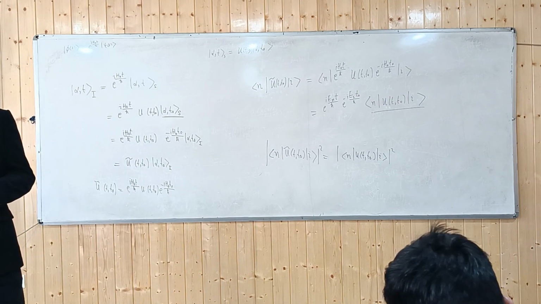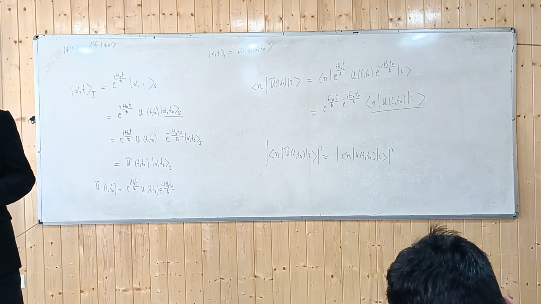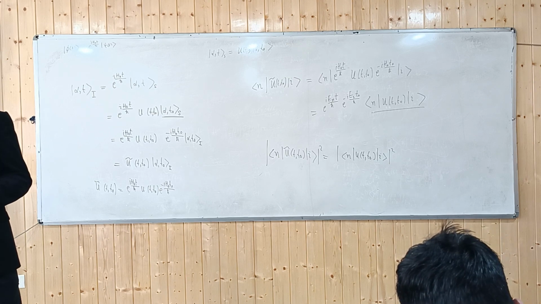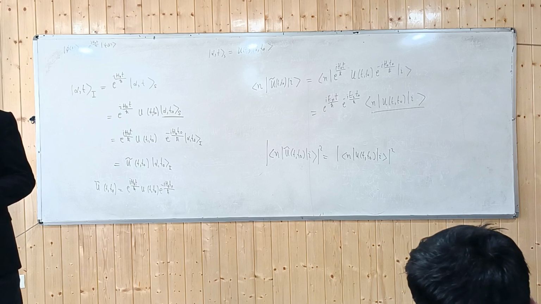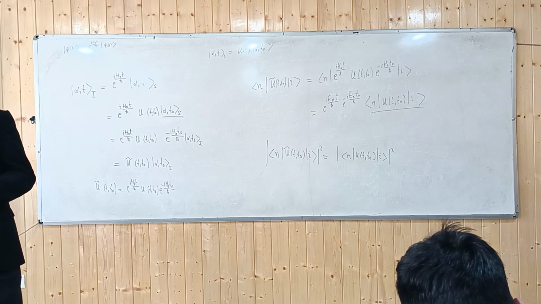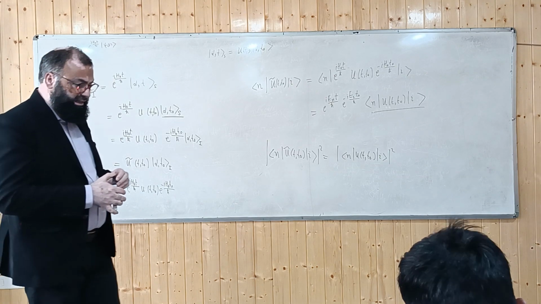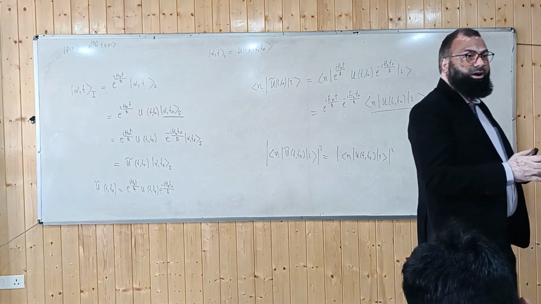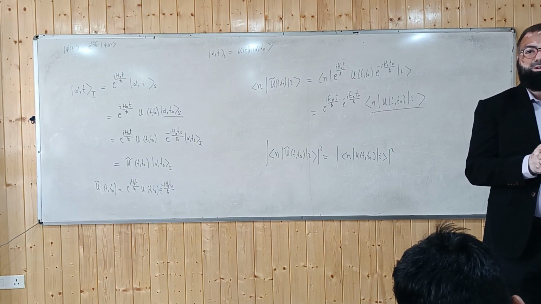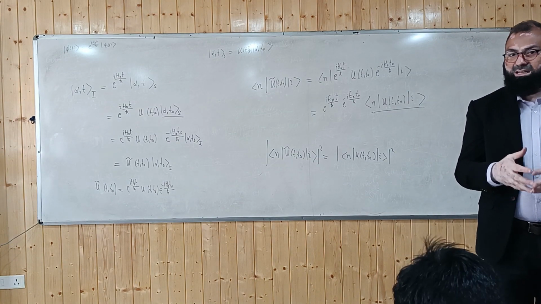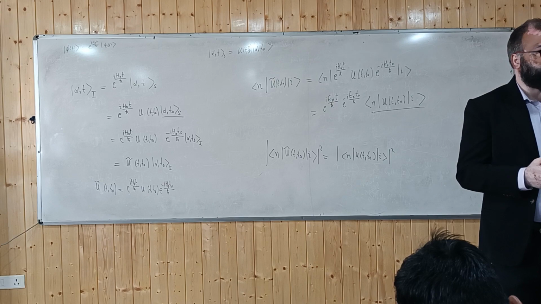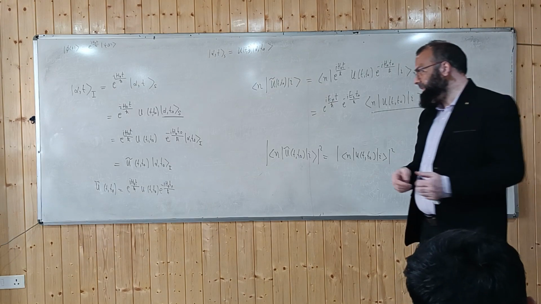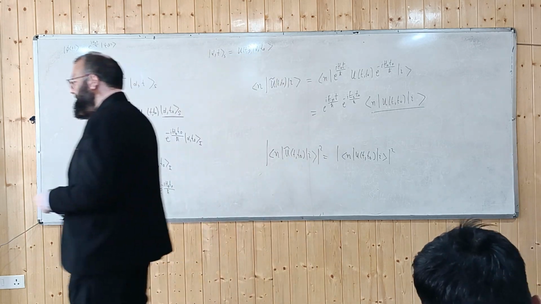So if you are calculating the probability from one perspective, it is the same thing as if you are calculating it from the other perspective. Clear? So this kind of result helps us to understand a given problem from different perspectives. A problem can be easily solved in one picture, but in certain cases, it can be solvable in the other picture. Got it? Okay.